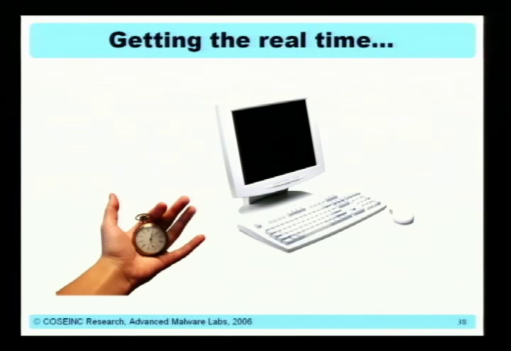So the only reliable way of getting time on a machine is to use an external timer. One example of an external timer is NTP, Network Time Protocol. But again, the Network Time Protocol packets can be intercepted by the hypervisor. So we need to use either some kind of VPN over SSL or NTP over SSL, or we need to use some custom NTP-like protocol, which I don't think is very practical.